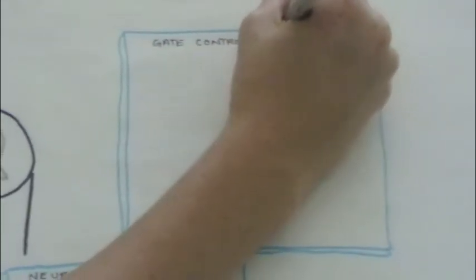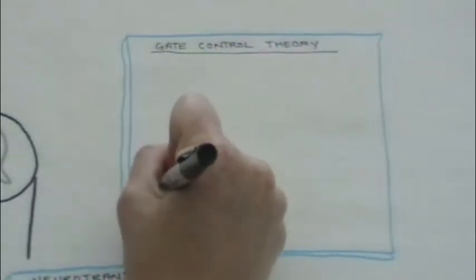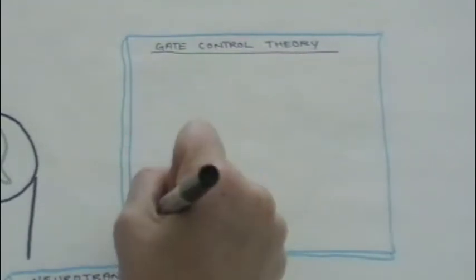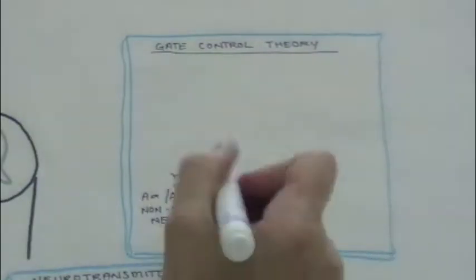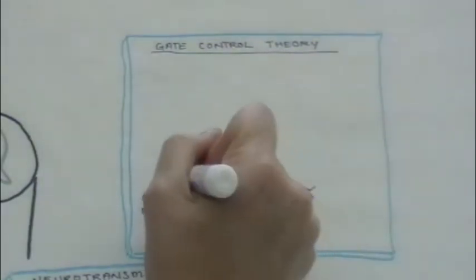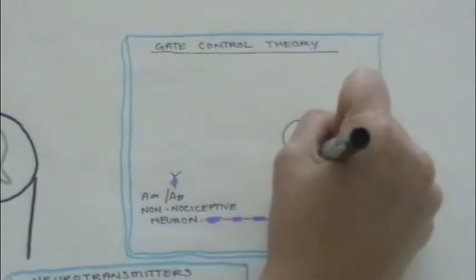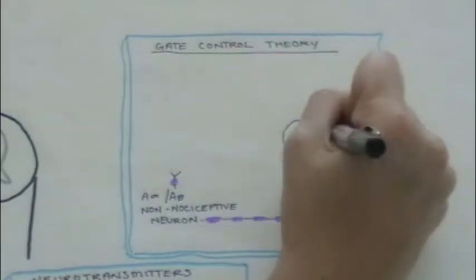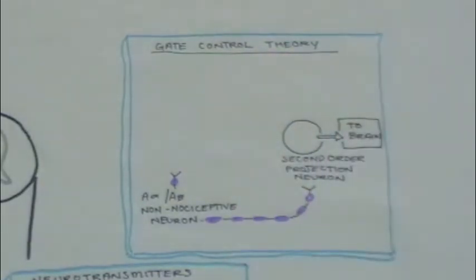Here, in the dorsal horn, a process can occur called the gate control theory. The gate control theory describes the body's ability to modify the sensory perception of pain. Have you ever noticed how, when you feel pain but are concentrating very hard on another feeling, you don't notice the pain as much? This occurs because of the body's ability to balance nociceptive input with input coming from other neurons that also synapse in the dorsal horn.